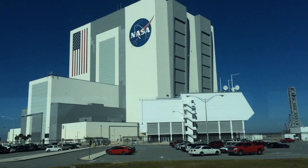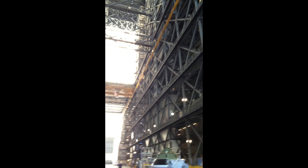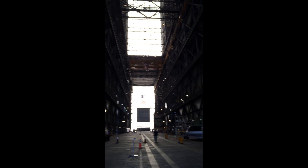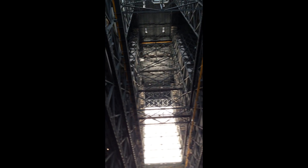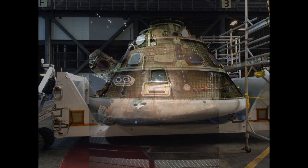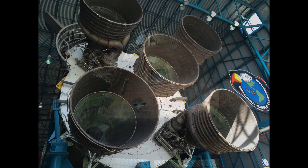Next, we went to one of the biggest buildings in the United States per square foot. This is where they work on the different shuttles and rockets. You can obviously see how tall it is. We just walked around and had a chance to look at a bunch of different artifacts and stuff that went into the spaceships. I didn't know a whole lot before I went in, but I feel like I really did learn a lot of cool stuff, especially from Mark — he was a great guide.